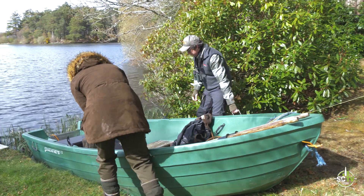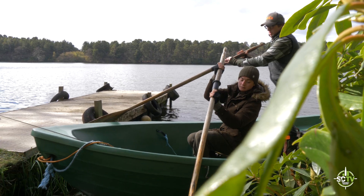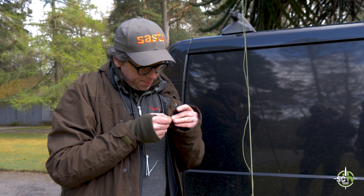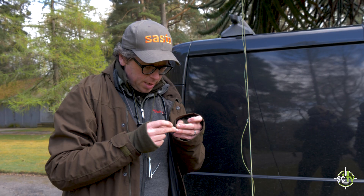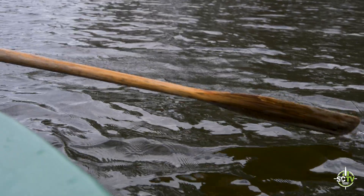They're all wild brownies — there's no stock fish in this loch, it's never been stocked. It's a beautiful loch. The wind has just picked up on me a little bit this afternoon, which is slightly against me, but there's nothing like getting the excuses in early, right? So I'll just tie this fly up, we'll launch our vessel for the day and set sail, see how we get on.